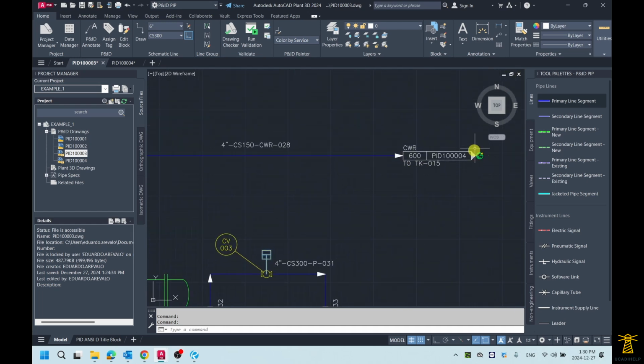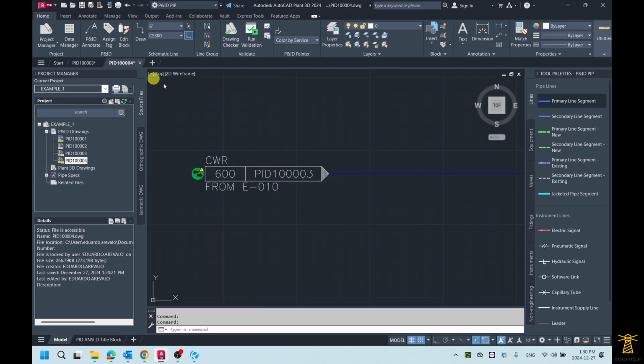So Plant 3D is detecting that specifications are not matching. So the only thing that you need to remember is when you connect OPCs, the line number is going to match. You are going to connect the line number. But if you insert different specifications in different P&IDs, those are going to be maintained.